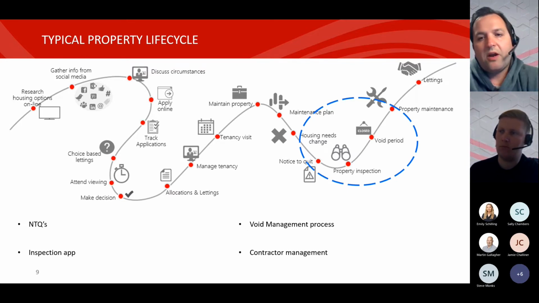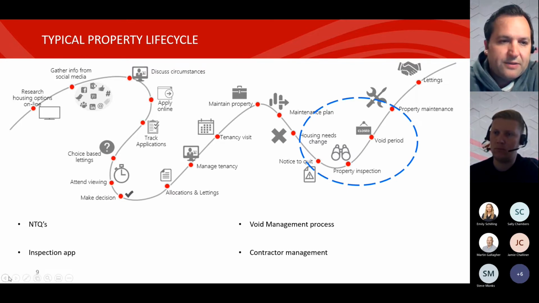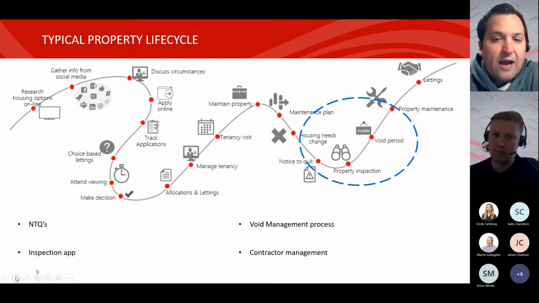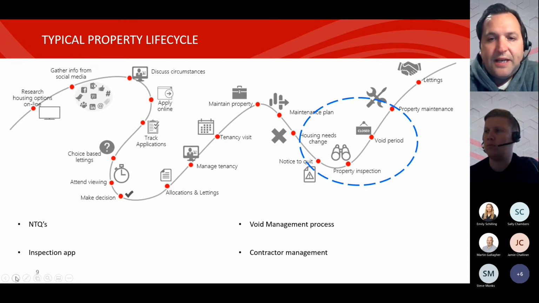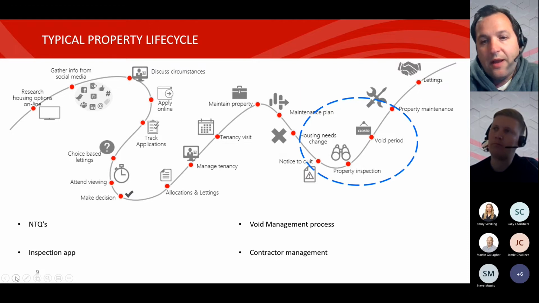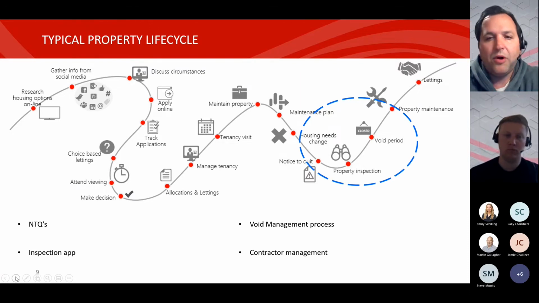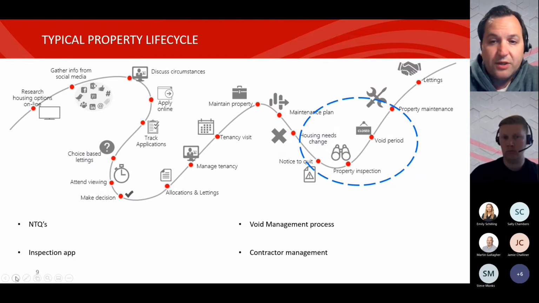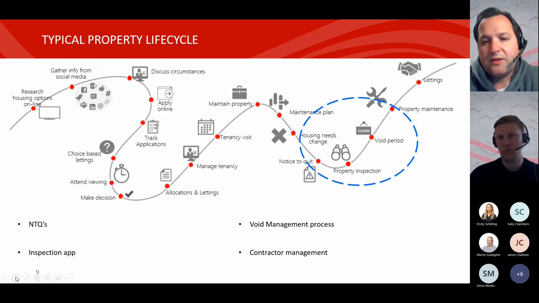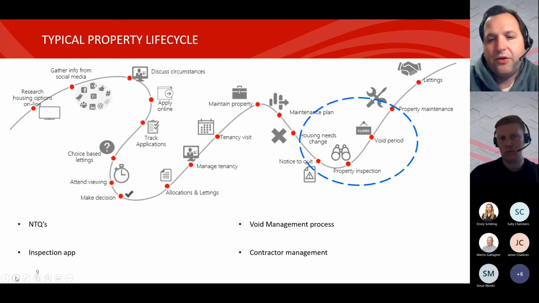So what I'm going to go through today is a couple of concepts using our housing accelerator, and taking you through the NTQ process, whether that be through the portal or through omni-channel, so a web chat or a phone call or face-to-face. We're going to start with the presumption that somebody has issued a notice to quit, so it's a tenancy-led NTQ.